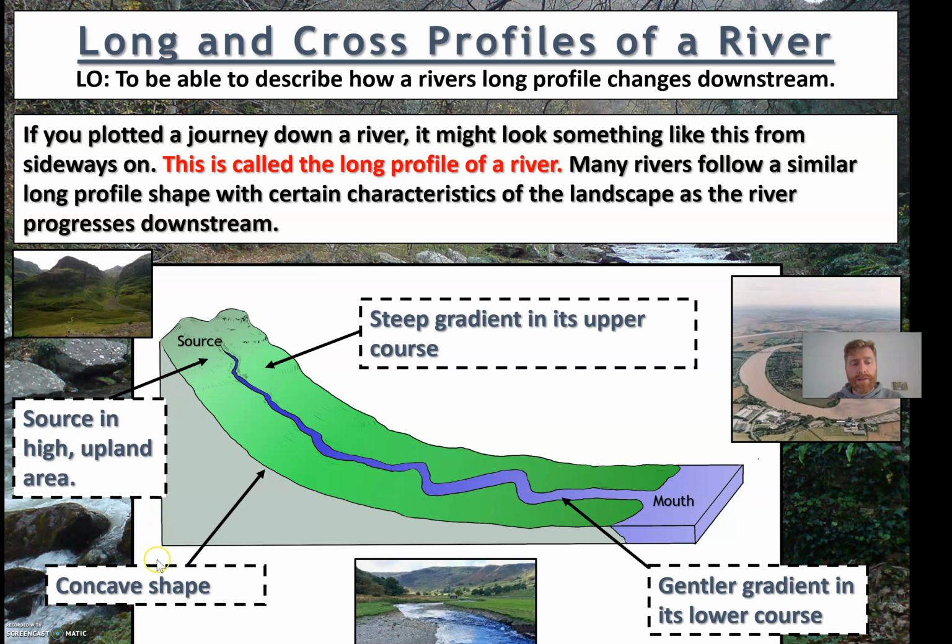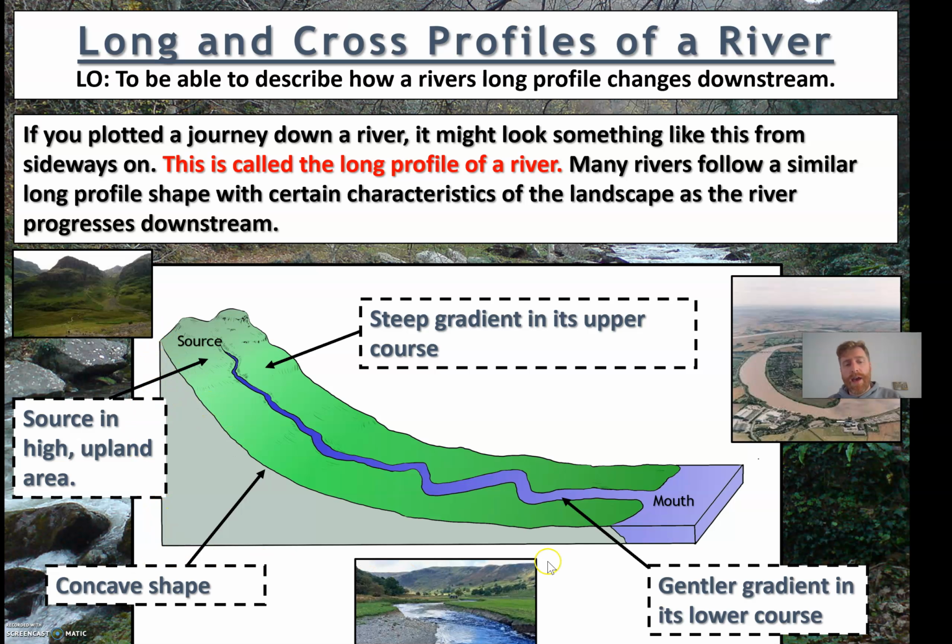You can think of this as axes on a graph if you like, so you've got the y-axis and the x-axis, and this line here is the shape of the land of the river as it changes, or the river valley as it changes downstream, and it's a concave shape. All rivers from source to sea want to have this smooth concave shape because they want to get down to the sea as quickly as possible, and that requires them to vertically erode downwards in the upper course. Then in the lower course, where a lot of that gravitational potential energy is gone, the river will start to erode outwards or laterally. And so they have this concave shape.